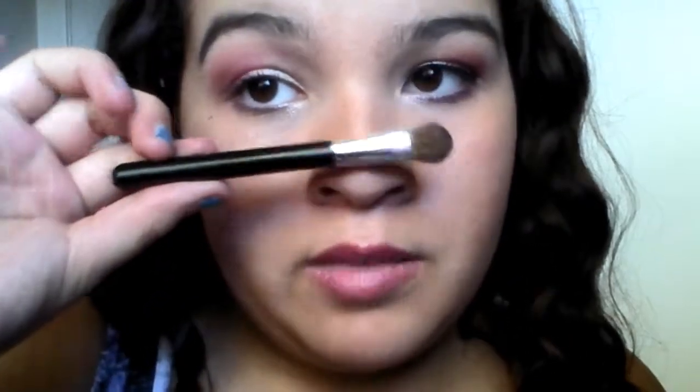I wasn't recording what I was trying to record — I was talking to the camera for like five minutes and then I realized my camera wasn't even on. So basically what I had said was: to fix the eye, I taught you how to blend so the lines aren't so harsh, but then I went and took this brush and blended it all out in circular motions, starting from the outer corner and circling all the way up — just blending it all out so the line wasn't so harsh and it had more of a soft, nice appearance.